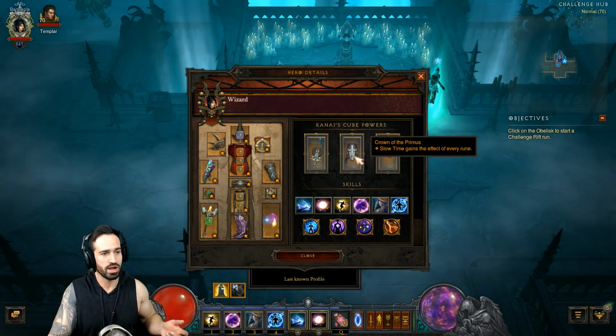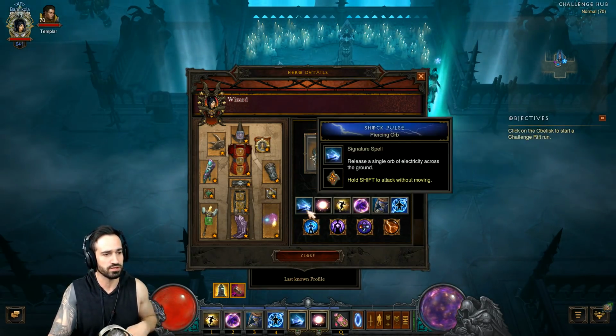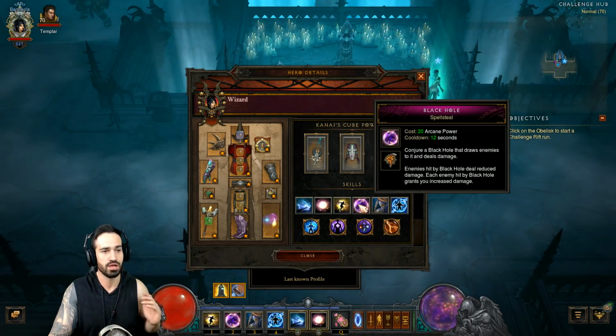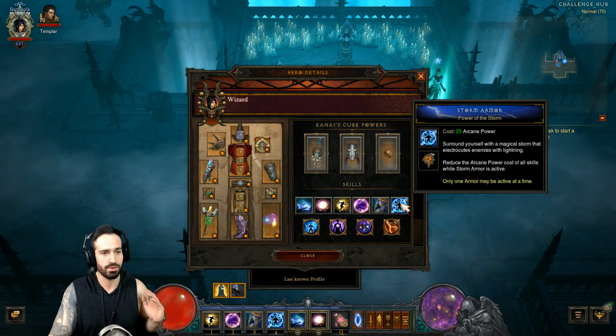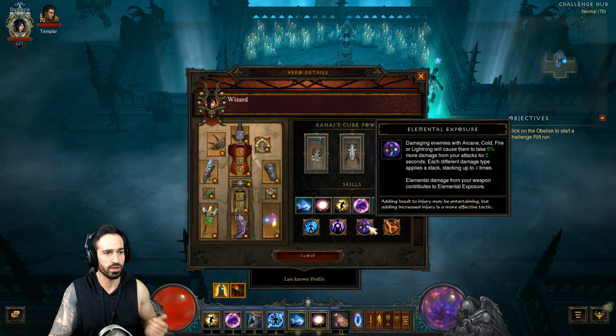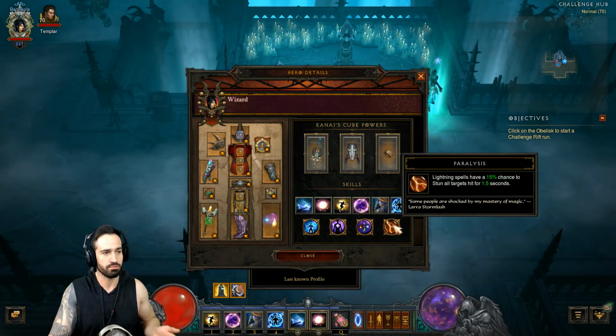Unstable Scepter, Crown of the Primus, Convention of Elements. Skills: Shock Pulse, Arcane Orb, Teleport, Black Hole, Slow Time, and Storm Armor. The passives: Power Hungry, Unwavering Will, Elemental Exposure, and Paralysis.